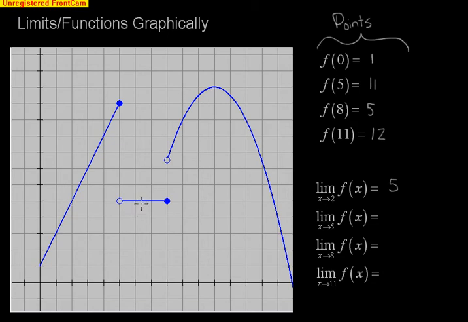And then I want to see what happens as I approach 5. So 1, 2, 3, 4, 5 is right in here. If I follow along the right side, I get a y value of 1, 2, 3, 4, I get a y value of 5. And if I'm following from the left side, 6, 7, 8, 9, I get a value of 11.